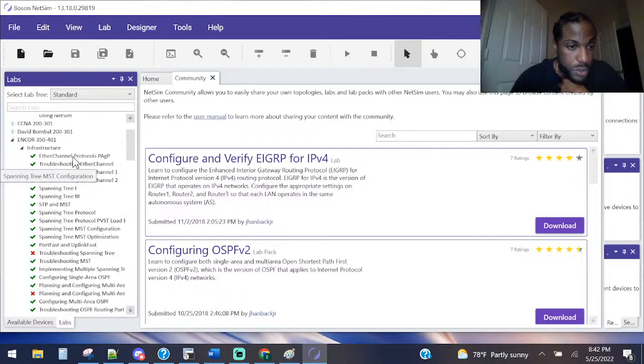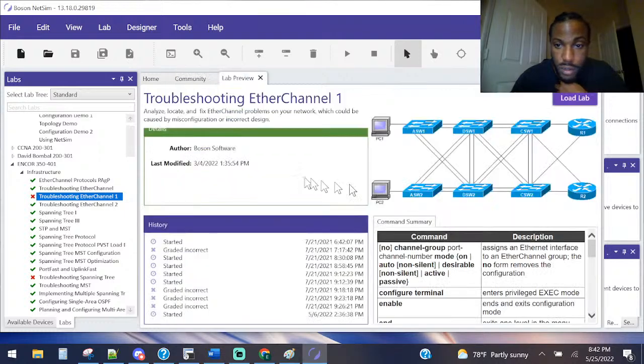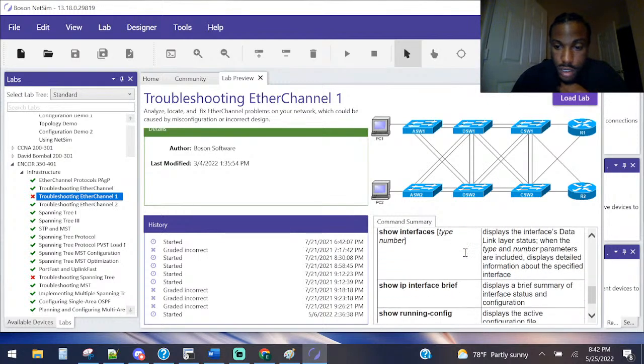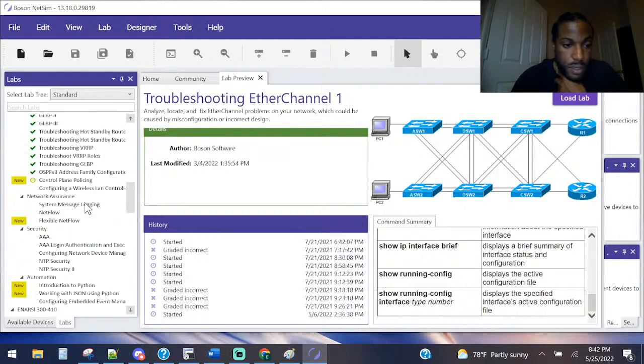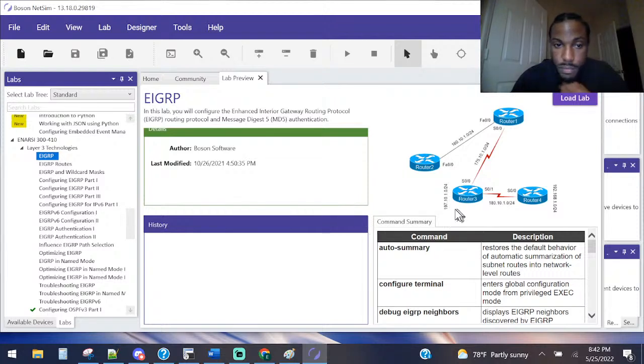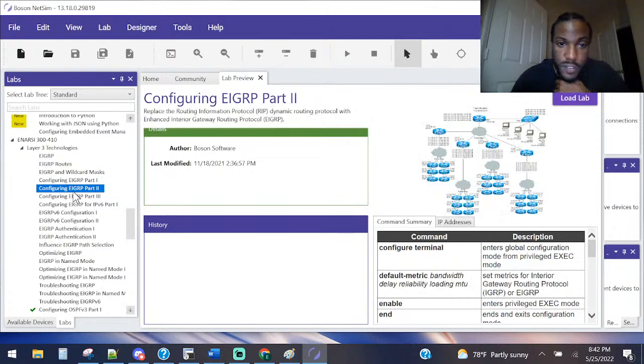Yeah, what I want to do, I'm tired of troubleshooting right now. Let's see what they want us to do with this troubleshooting lab. I don't even know. Yeah, I don't even want to do that one. Let's see. Let's do the EIGRP lab, just for today, man. We're gonna do some MD5 authentication with that one. Configuring EIGRP part 1, route summarization. I don't feel like doing all that. We can configure RIP with EIGRP. That looks like a lot.